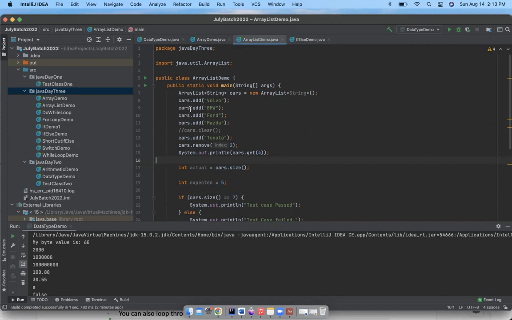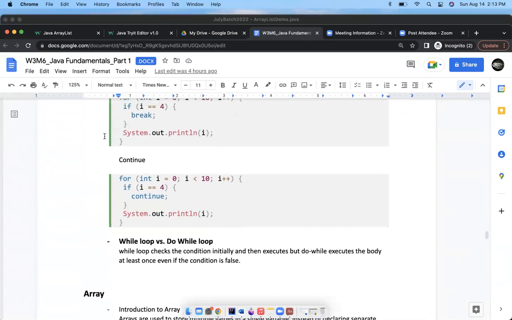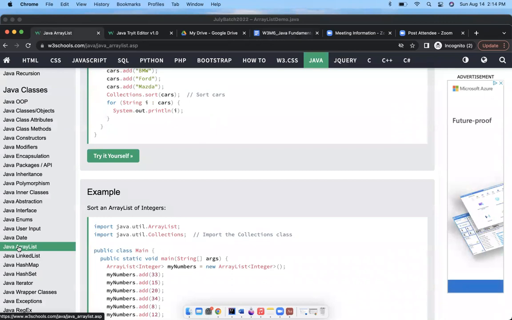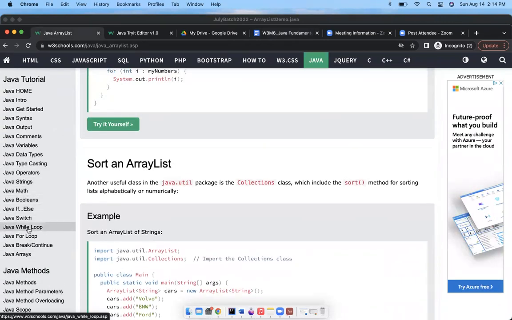Okay, so my expectation is, I'll share this recording, and I will also share these notes, whatever I have here. But my expectation is you will download JDK and IntelliJ on your laptop and practice accordingly. This is ArrayList. And we did some of these: if, else, Boolean, switch, loop, break, array. All of these you can practice by yourself.